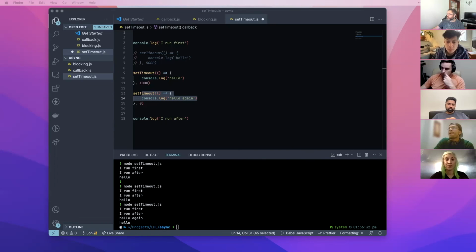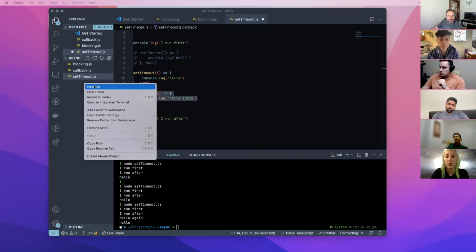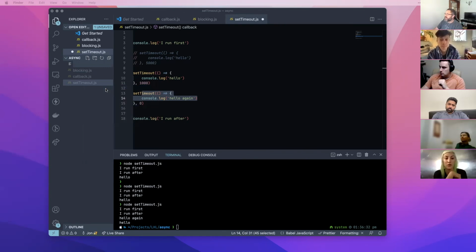Okay. That is cool. I think it is, at least. Okay. So we've got a way of running code afterwards, but we want a way to interact with anything that happens in that code. Here, I'm going to create another file.